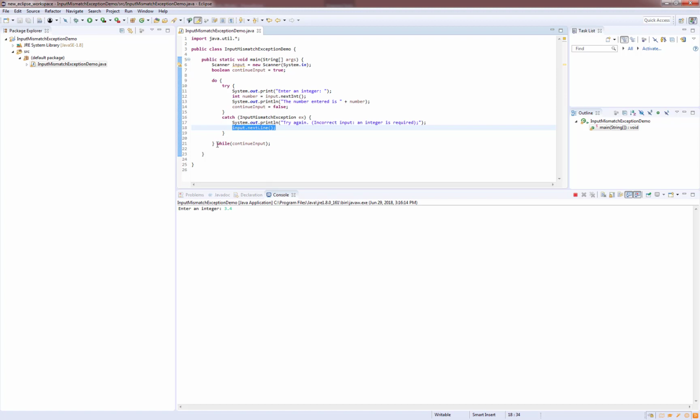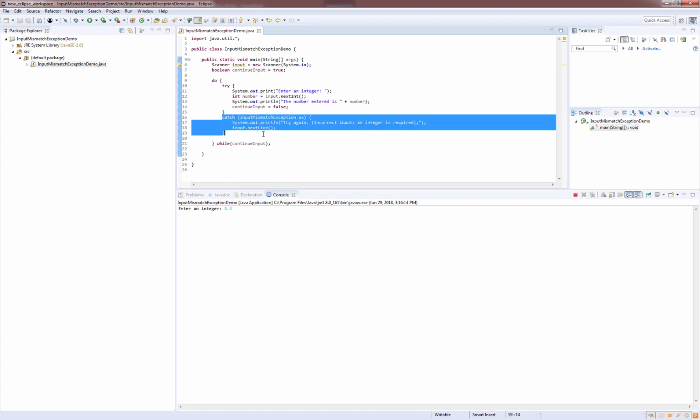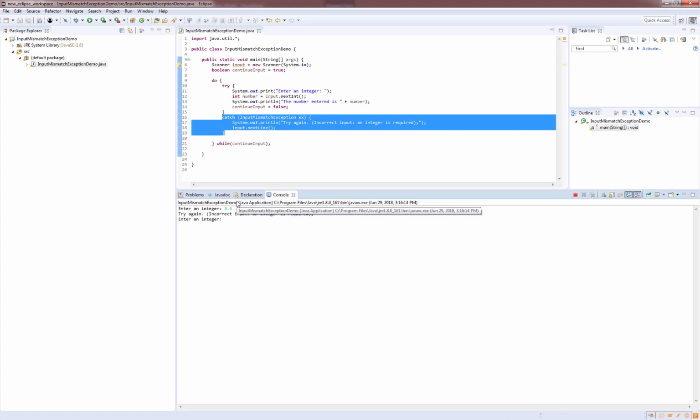catch block. But because we're in a bigger while loop, and because continueInput is now still true, then we'll go up and repeat the do loop again, and therefore we'll give it a new try, and maybe things will work out better this time. Or if it doesn't and another exception happens, we'll find ourselves yet again down in the catch block processing it. Well, let's go ahead and make another exception happen.